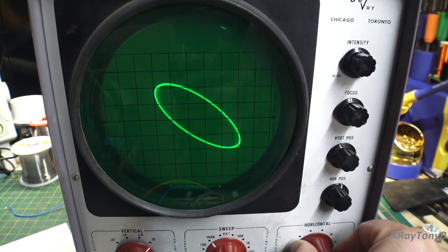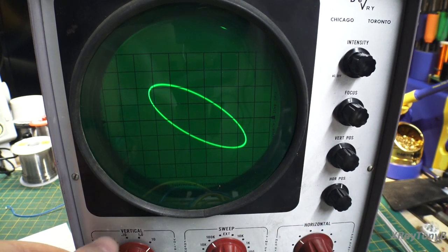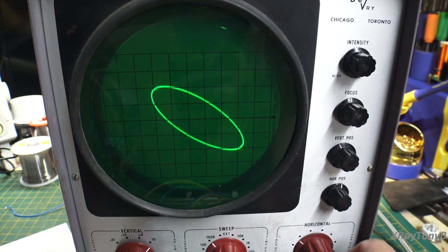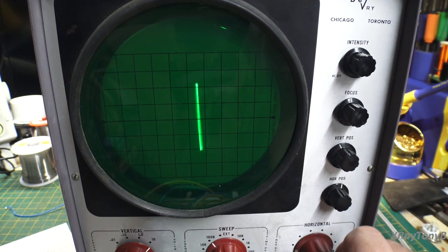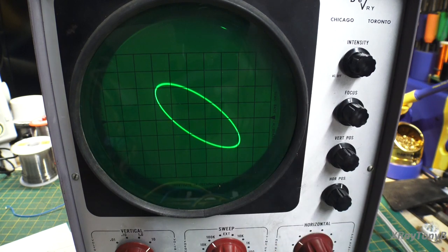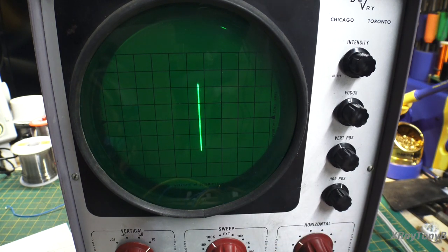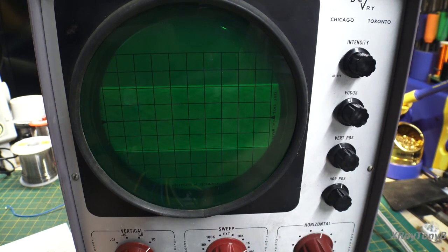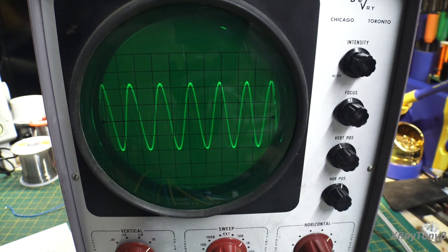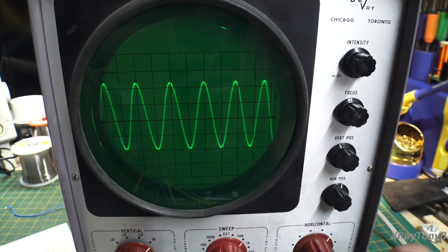All right, and if we adjusted this just right, let me see here, we may even be able to get it to turn into a circle. But it's really hard to get these to line up properly. So there you have it. And we put this back into time sweep mode, and then we can sync it up. And there we go. So that's essentially what you're doing.